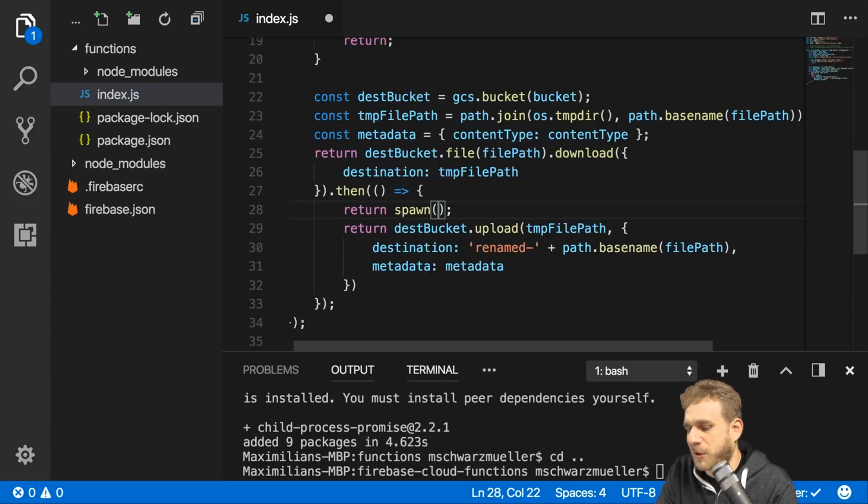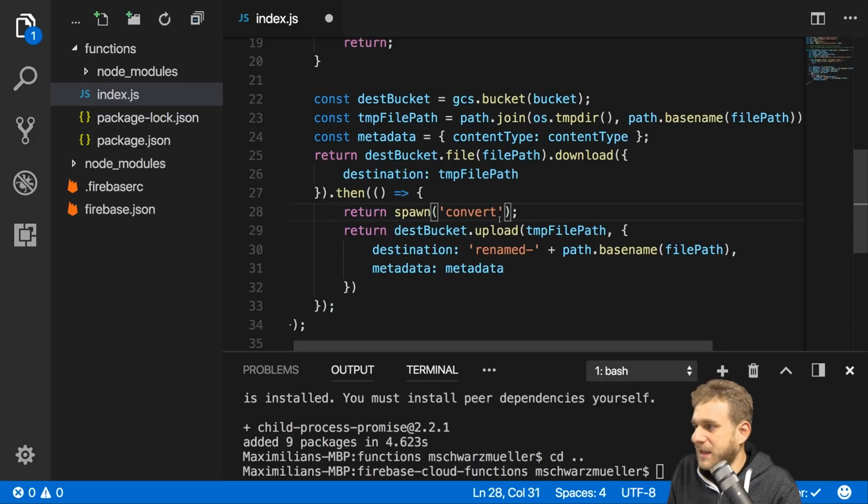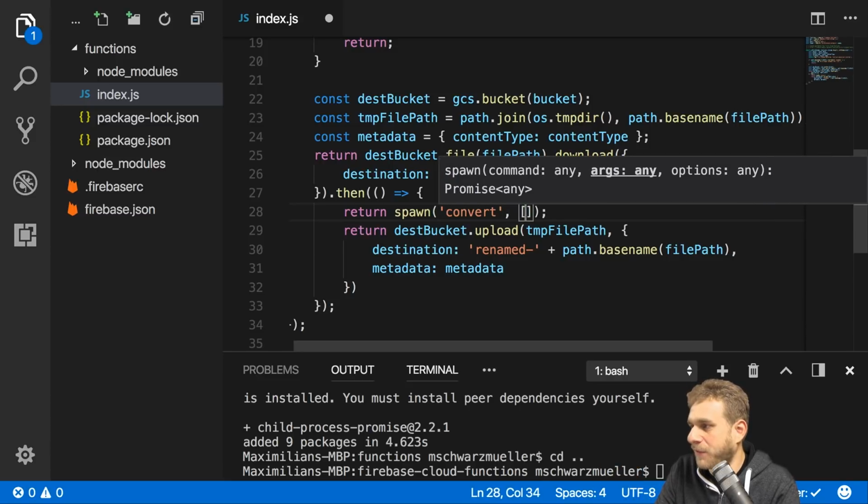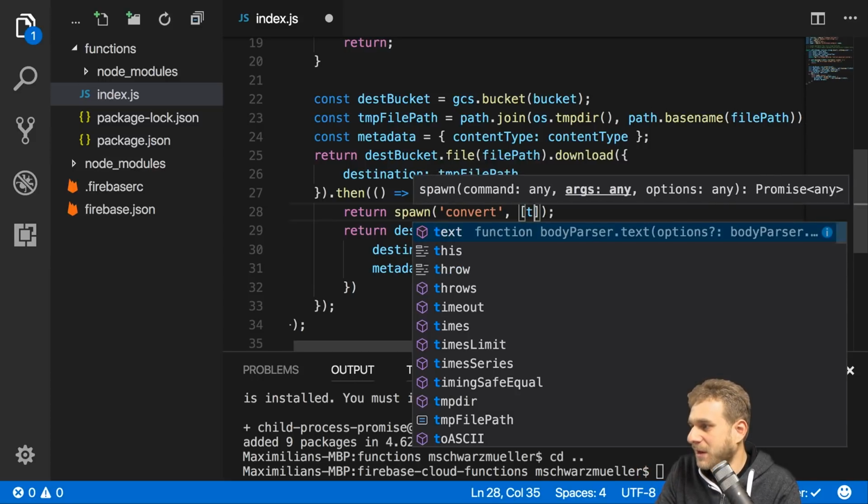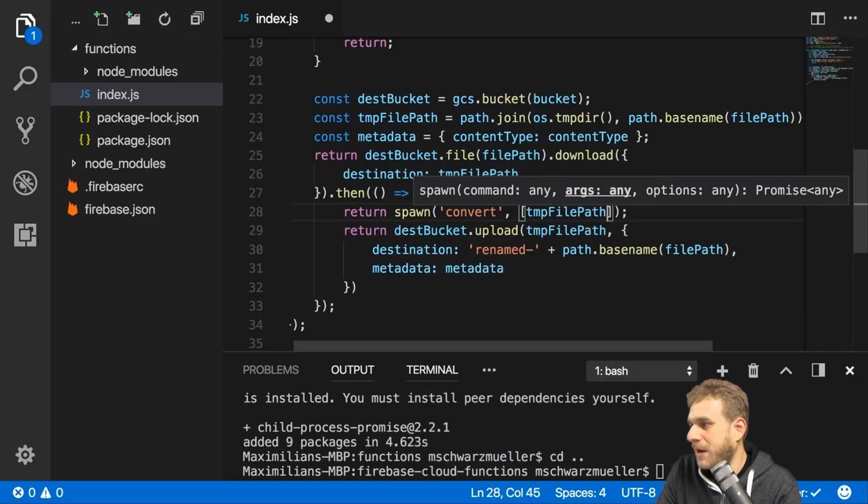I want to return spawn here and now pass convert. That is a command we can execute on this system the Firebase function runs on, and it's coming from ImageMagick. So I want to run convert, and then I pass an array of arguments here to that convert command, arguments the convert command understands, like the input file name basically, so tempFilePath, so the file we stored on the Cloud function storage.